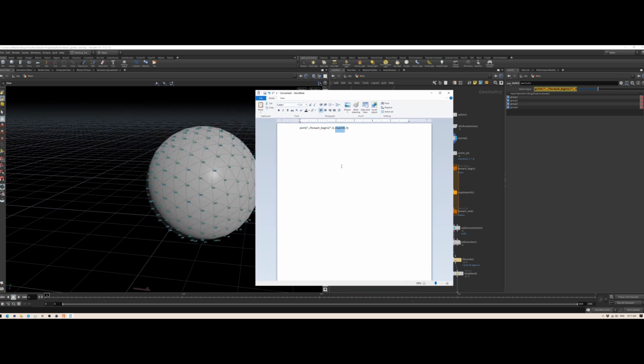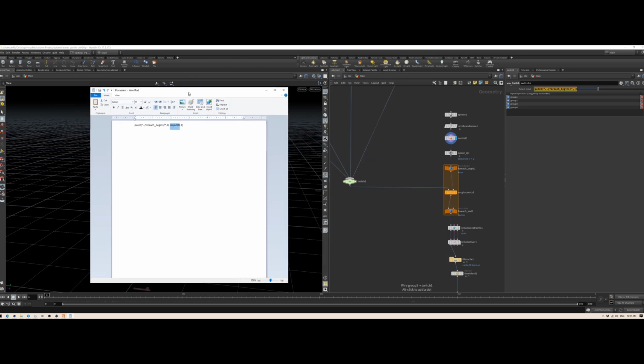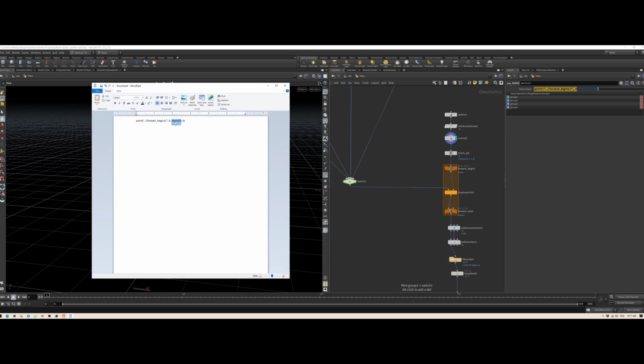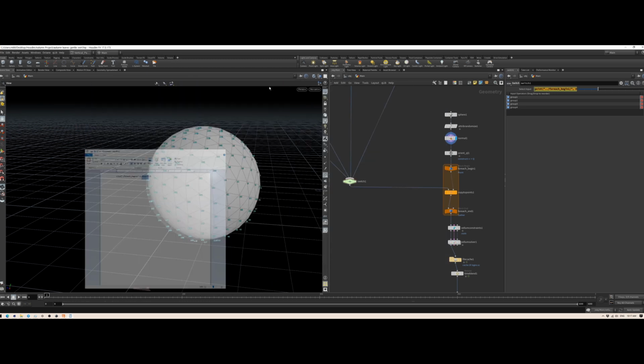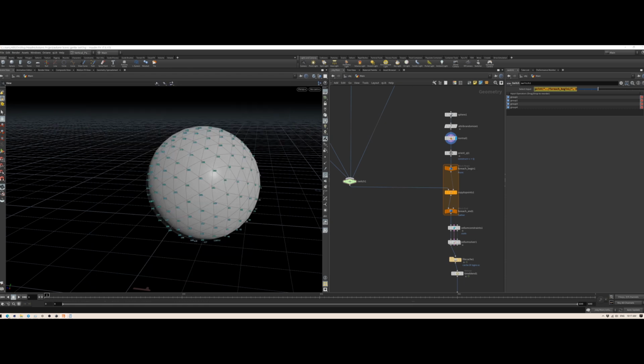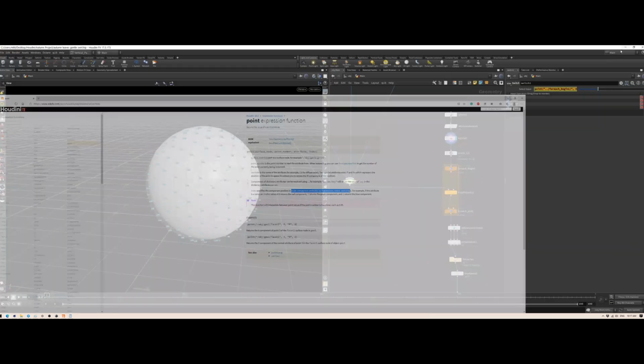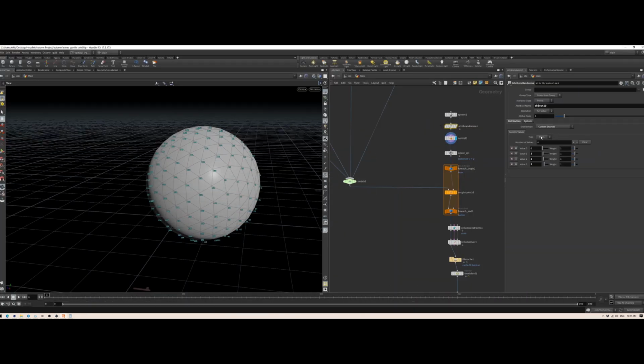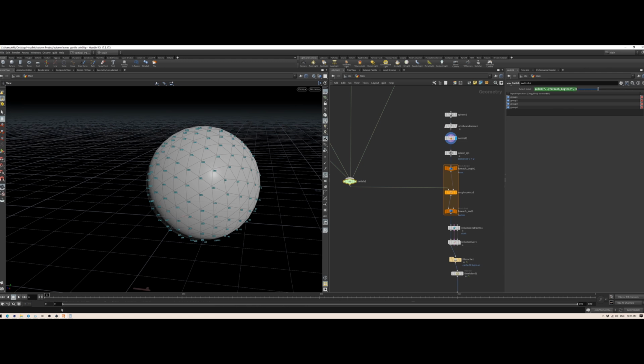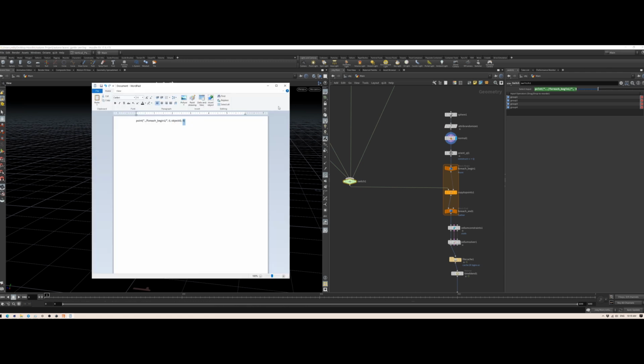And here is the attribute name that we will be using, and the last one is the index. An index is basically used in multi-component attributes such as vectors, colors, and arrays, and our attribute is float, so it's just 0 here on the end.